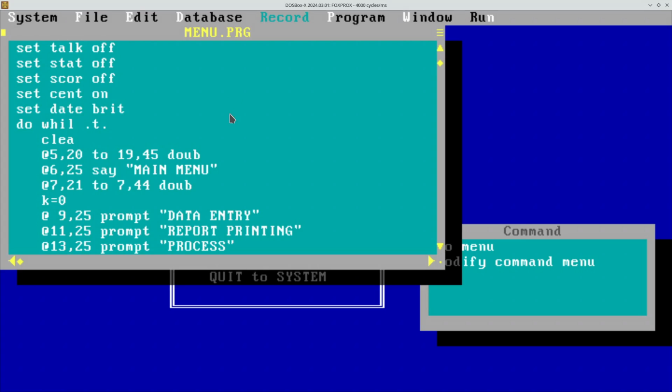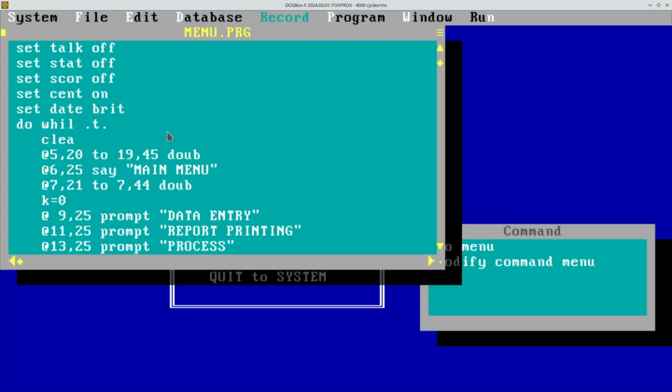Okay. Starts by setting some toggles. So echo off, talk off, and then set century on. So that's displaying the year with 4 digits. And then it enters an infinite loop, do while t. So do while true.